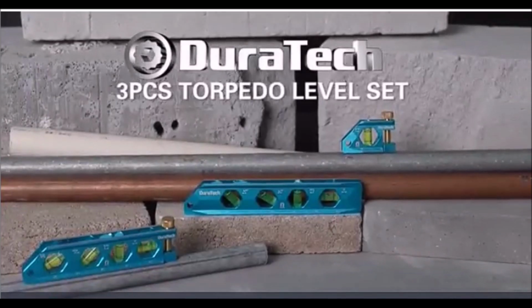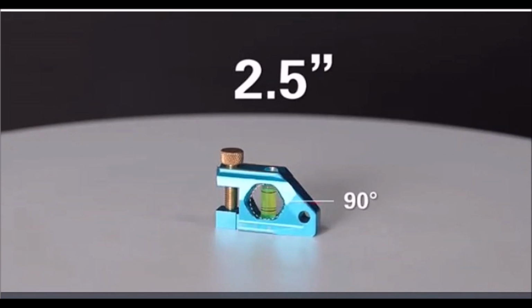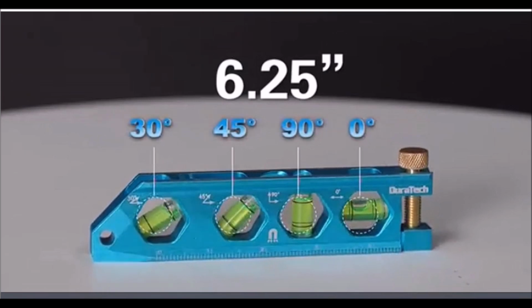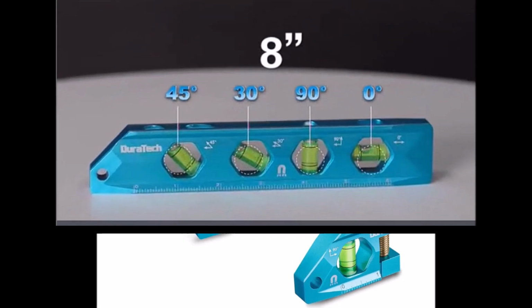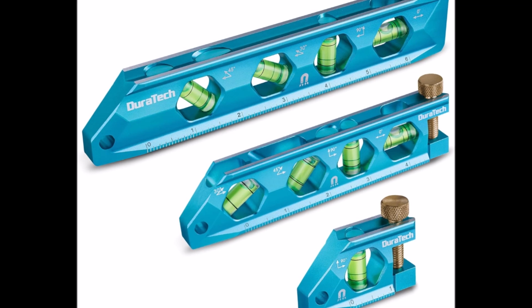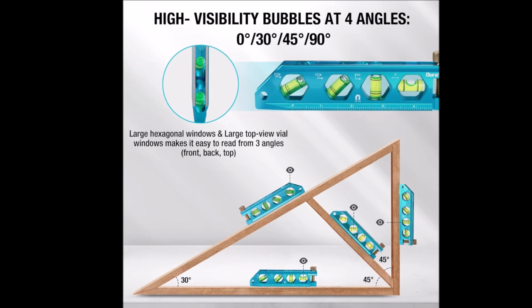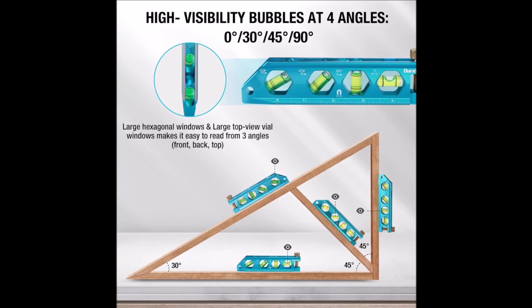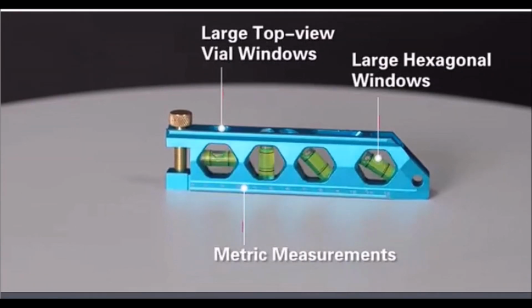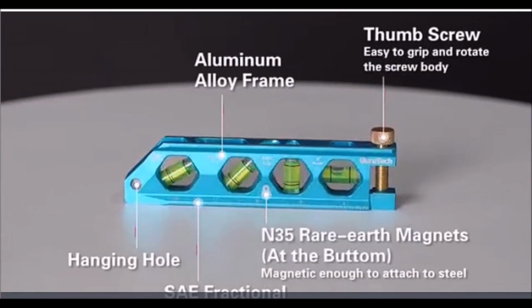Number 8. The Duratech 3-piece level tool set is an excellent choice for anyone needing precision in their projects. This kit includes an 8-inch level and 2 torpedo levels, 6.25 inches and 2.5 inches, all featuring high visibility bubbles that make reading angles a breeze. With angles marked at 0 degrees, 30 degrees, 45 degrees, and 90 degrees, plus large hexagonal window vials, you can easily check your work from multiple angles. The yellow-green bubbles enhance visibility, ensuring you won't struggle to see where that bubble is sitting.